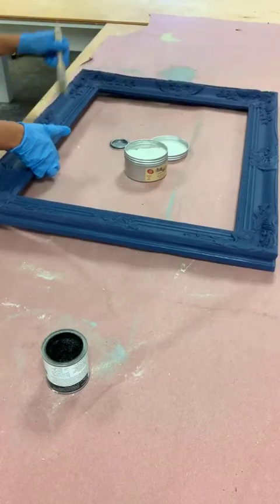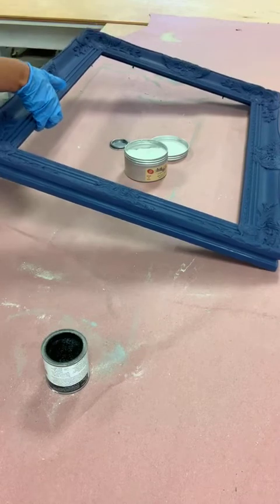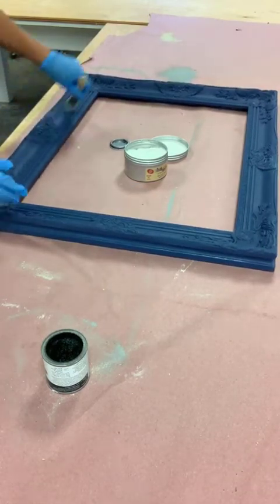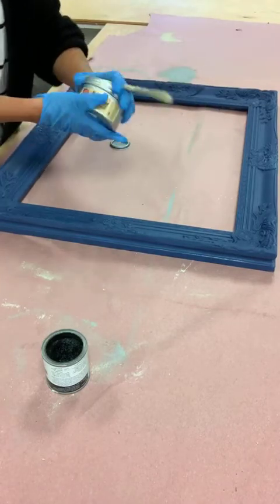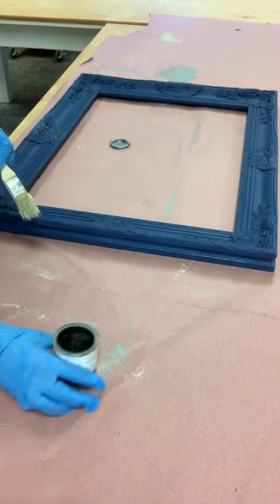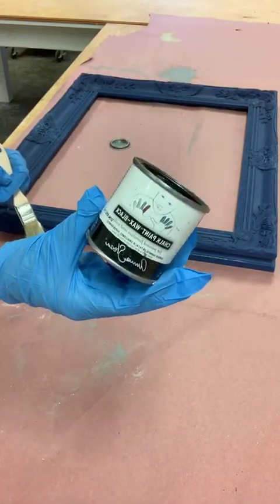Once I get this on, then we can go ahead and use the black wax, and that's the fun part. Okay. There we go. So my messy Dixie Belle clear wax, and on this is the Annie Sloan dark wax.